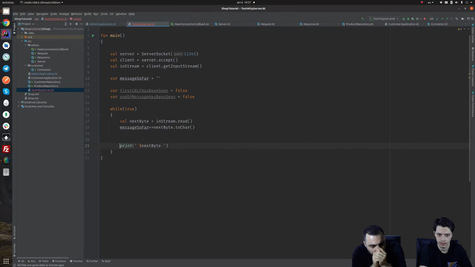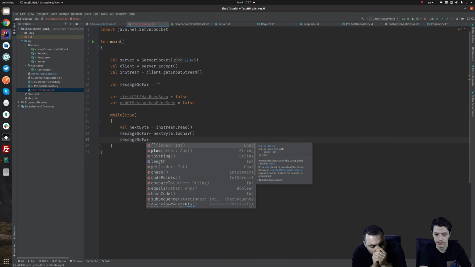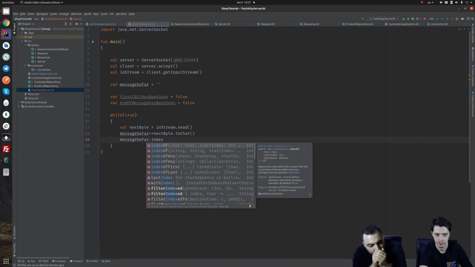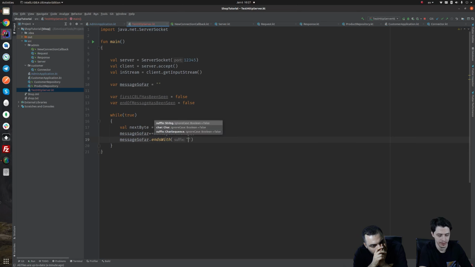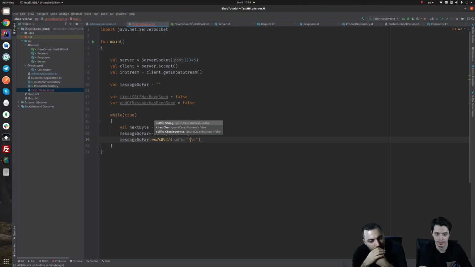Then we say if message so far ends with backslash r backslash n, backslash n is character 10 and backslash r is character 13, so two consecutive CRLFs.